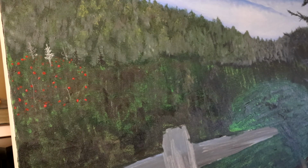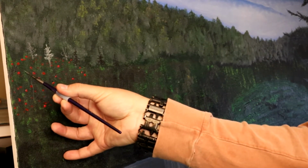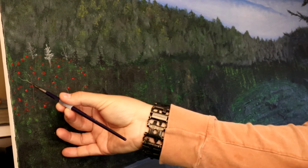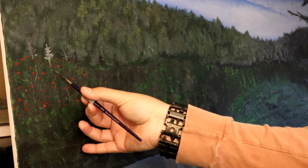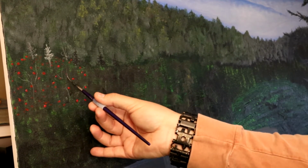Working with acrylics, if you need to create thinner lines, one way to do it, you can thin it out just a little bit with some water. Don't get too carried away with it, make it too thin. But you can definitely thin it out with a little water so you can draw some skinnier lines in here.